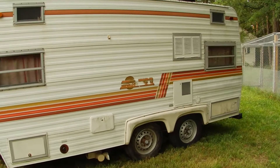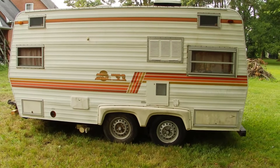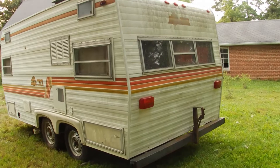For the most part the outside needs a good cleaning and new decals, which shouldn't be a big deal. I think it's 17 and a half foot from what the serial number sticker said. I pulled it home with no problem — pulling it 65 to 70 miles an hour with my truck, which is a six-cylinder five-speed, so that's a good thing.